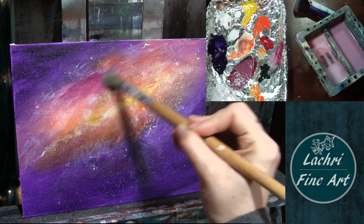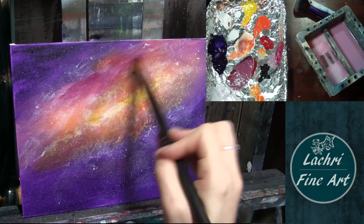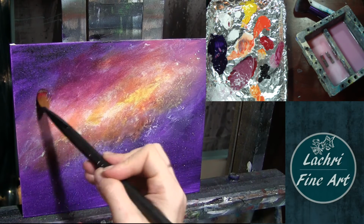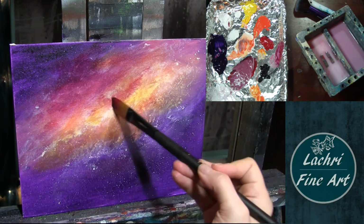So what I'm doing here is taking a brush and smudging this out. My paint is drying too quickly. So I've taken a stiff round brush, and there's a little bit of water on it. It's just slightly damp and it helps it to blend out softly. If I start getting those rough edges, I can smooth that out with that brush. I can also add a little bit of water to the brush I'm currently using and that will help.